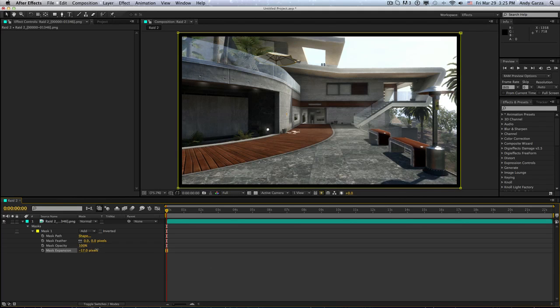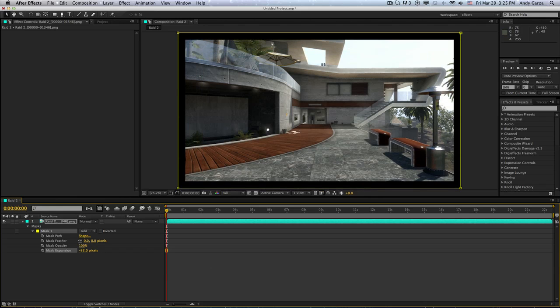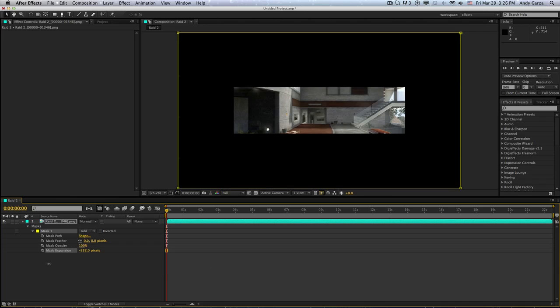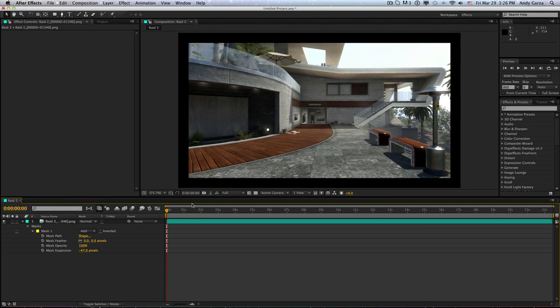It's just taking away from the footage that you see. This is all your footage, and the black is just the negative part of your footage. It's basically coming in over your footage.